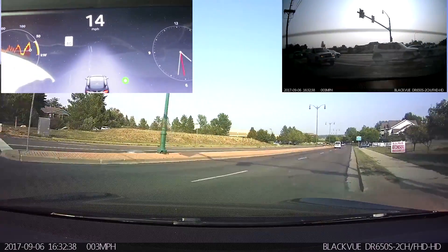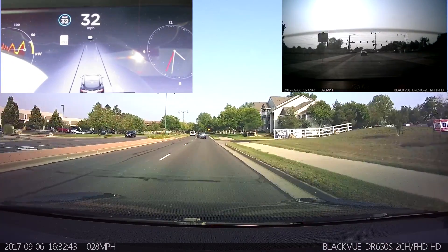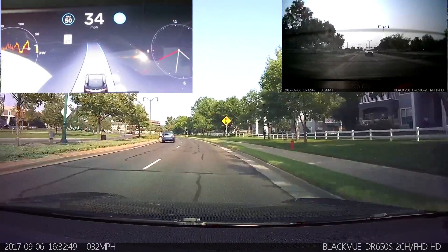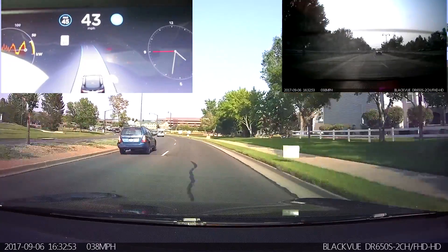I also noticed that I got this version pretty quickly — the last version I think I got only two weeks ago. Before I got the update for this one, I got the lane lights. Sorry, my camera rig obscures the instrument panel so I can't clearly see when the autopilot indicator comes on.